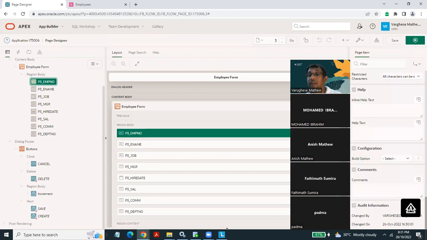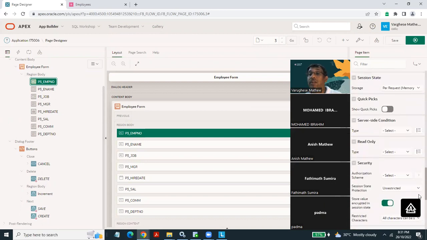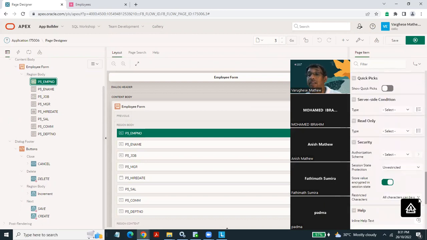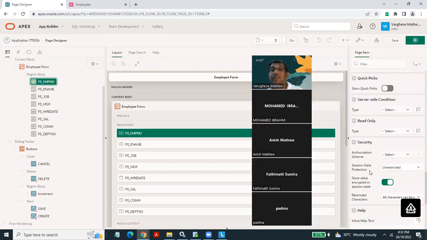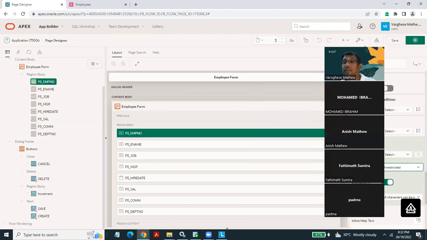Here you have an option, unrestricted. Section protection means every section has a protocol. You can see checksum required, application level, user level. I will explain all that when we come to the advanced options. Right now I made it unrestricted, and that error has disappeared.